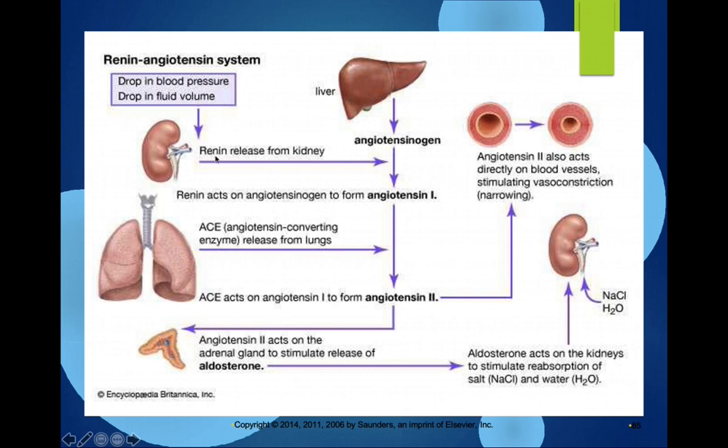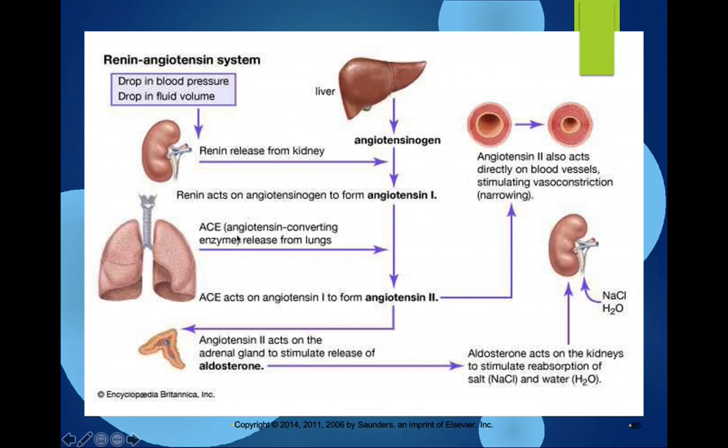Look at the first 3 letters of renin, R-E-N, renal, renin. Renin takes what the liver produces, which is angiotensinogen. Remember, anything that ends in -ogen is inactive. So the renin knocks off the -ogen. If you look at angiotensinogen, angio is blood vessel, tensin sounds like tension. So this is going to have to deal with regulating the tension of the blood vessels. Renin knocks off the -ogen. Now we have angiotensin 1.